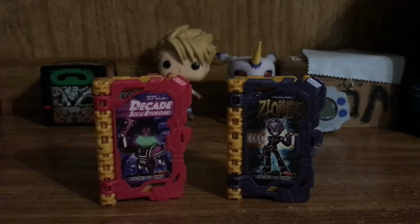Now, overall, I think the Legend Rider gimmick is okay for this year. It's definitely a lot more interesting than the Progrise keys, but it's definitely not as interesting as the Ride Watch gimmick that we had the year before with 01. But overall, I just think that this year's Legend Rider gimmick is okay at best. I wish there was a lot more compatibility with the Sword Driver. I know that the Legend Rider sounds are great and all, but I just wish that they had a lot more going on for it, like the standard Wonder Ride books.